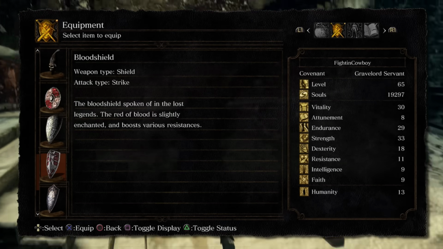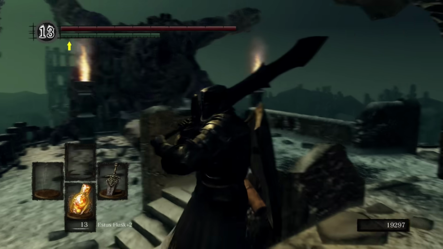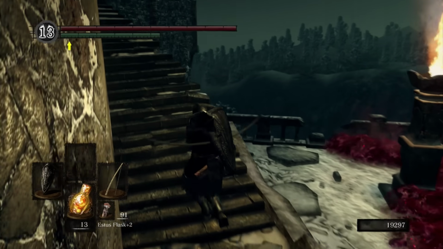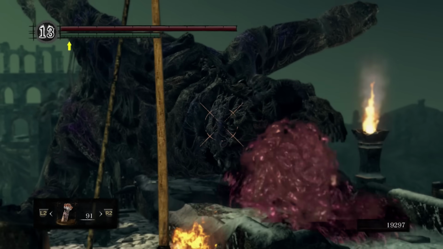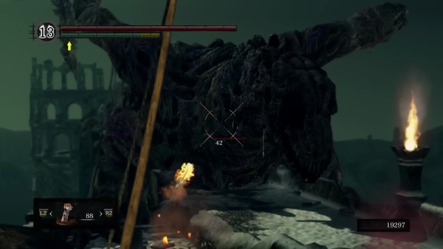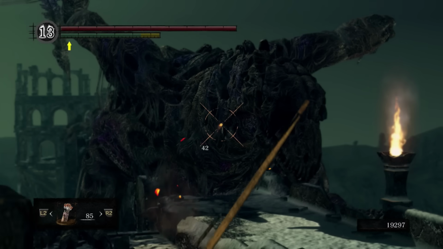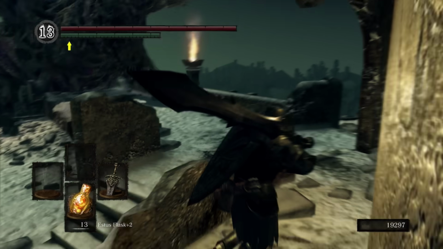Boost various resistances. So anyway, we're just moving back a little bit, get him to come down. We'll do this weird poison breath thing. And this is actually the second zombie dragon. There's one in the Valley of the Drakes, but we didn't go fight that yet. Now, if your bow has been upgraded, it's going to work much better than this. So obviously you can see this would kill him eventually. We're not going to be doing that because that would take way too long.